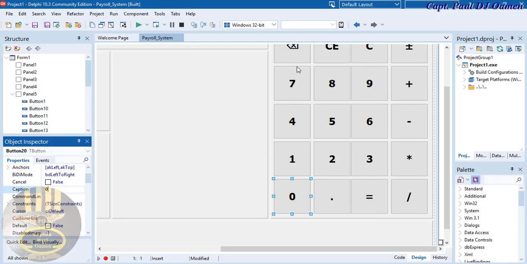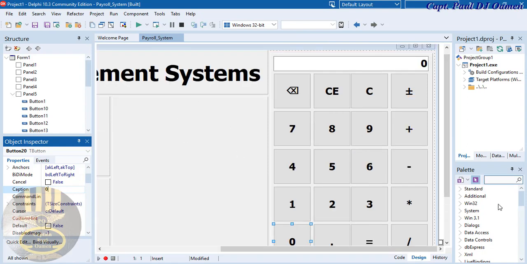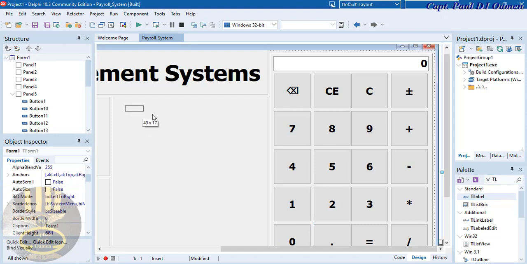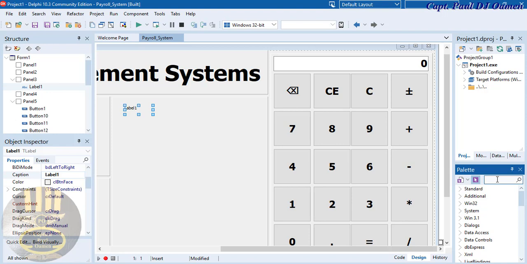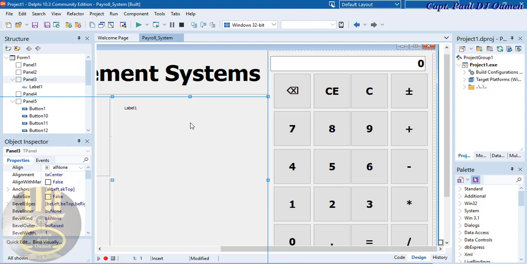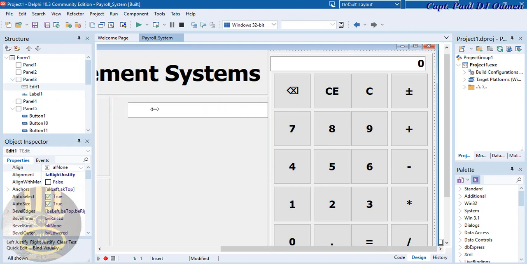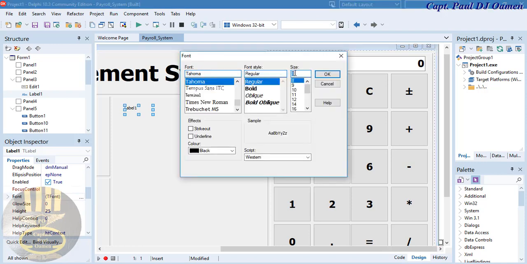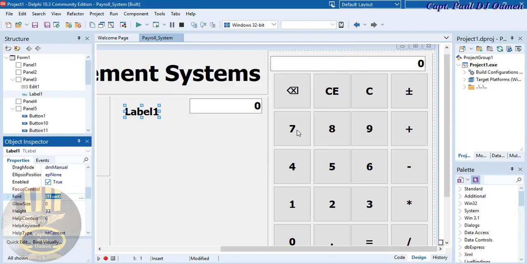Alright, let's create the rest of the interface before we start naming them. I'm going to add, let's come back in here in the palette, TL, that will give me the label. Grab a label, paste it right here. We have one label. I also need a text entry. Maybe just copy this very text entry, copy, and paste that right here. There we go. Change this label to 20 as well. The font size will be 20. Make that 20. Bold. There we go.